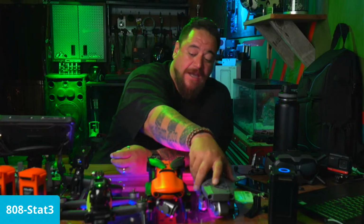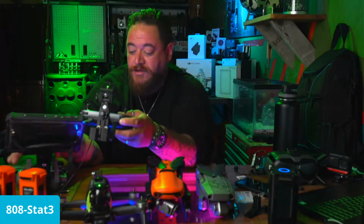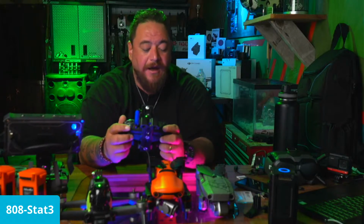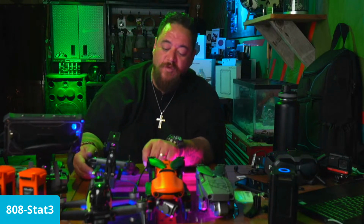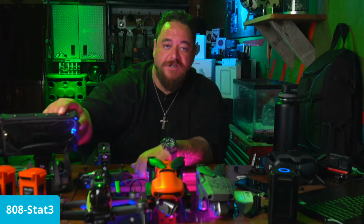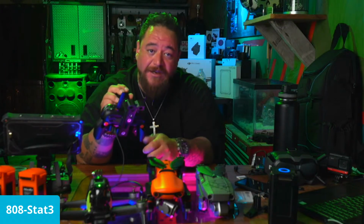Another part is that on this controller right here, they also have A and B buttons in the bottom right here, like these ones, but they are harder to access. So if you're looking at these button bumpers that you get with this Skyfire aerial mount, these button bumpers help you a lot. But function wise, when you want to look straight down 90 degrees, on this one you press the button once on the Mavic 2 Pro, boom, she looks straight down. Then you press it again, boom, she comes straight back up. That's an amazing function. Autel needs to do the same thing.